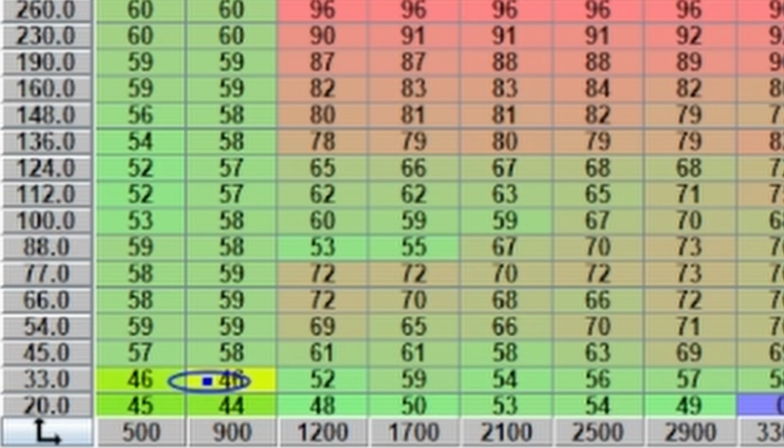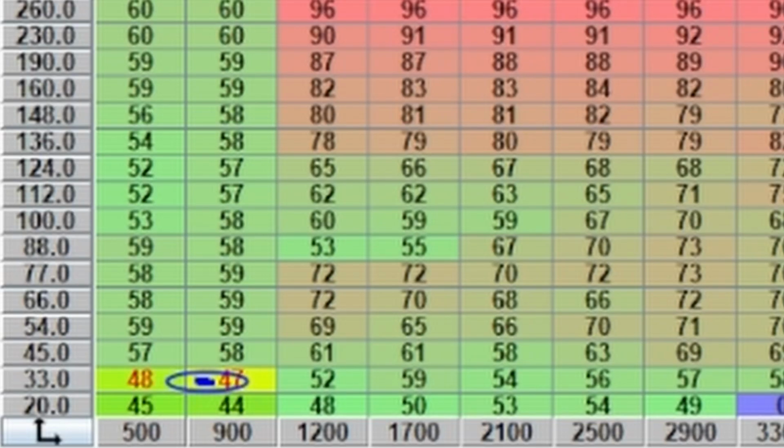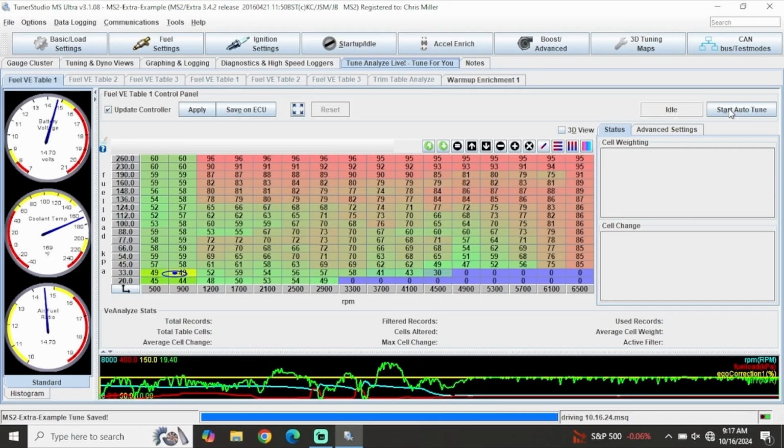You can highlight this general area and then use the addition or subtraction tool to add or remove fuel from this entire area to get your AFRs closer to 14.7 to 15.3 to 1. We like to see around 15.3 to 1 at idle, which is slightly leaner than stoich. Just get it in the ballpark and you can make finer adjustments as you go. If you're going to utilize AutoTune for this feature, this is where AutoTune really shines, as you can let the software do the work for you.